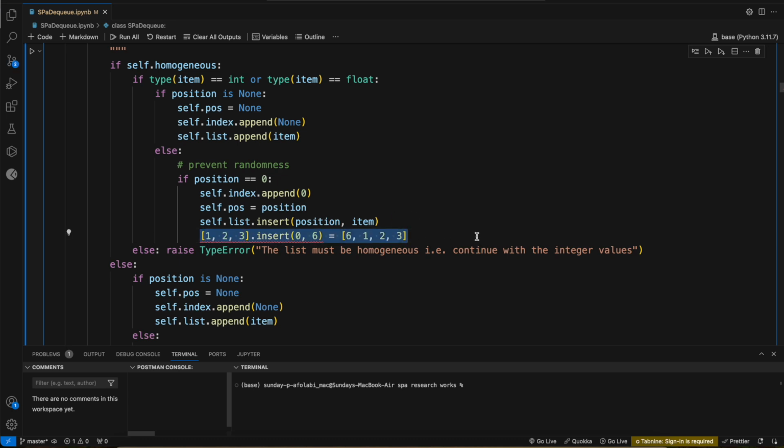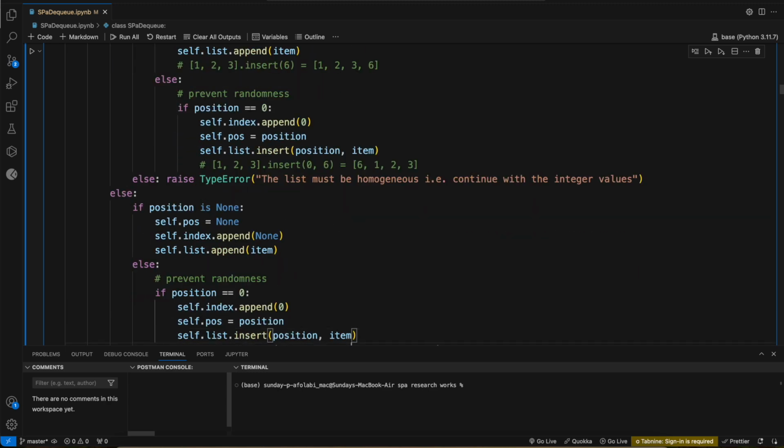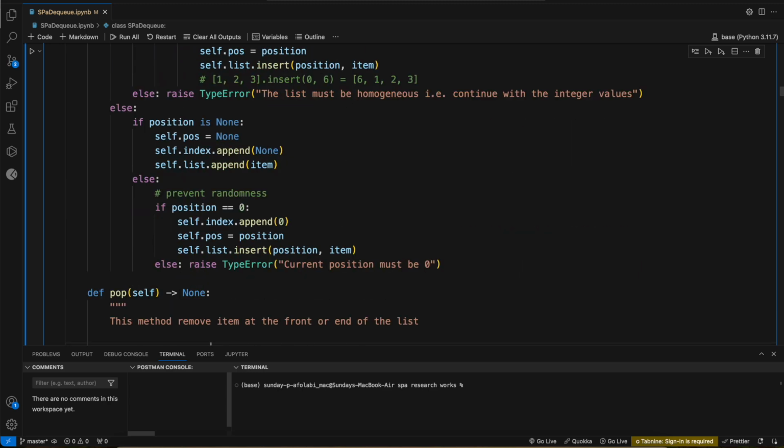But for the first one we looked at, when the position is not supplied, the 6 is added to the front. Should we say the front now? This should be front and back, right? Okay, to the back, to the end of the list. So this is what we are going to get. Let me comment that. Those are the explanations that we're going to see while demonstrating the value.